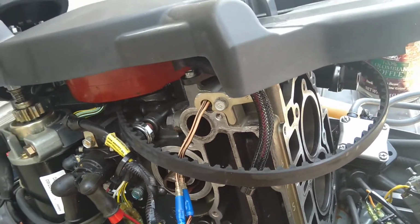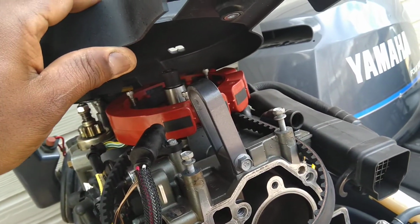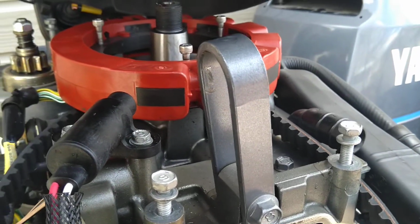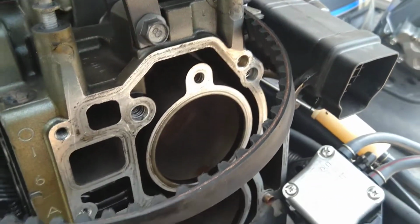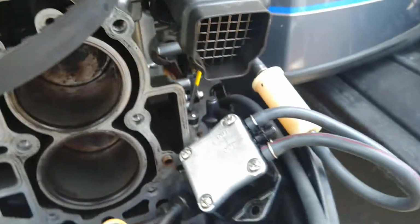Anyway, taking this head off was pretty easy. Four 10mm bolts take the shroud off. The flywheel is sitting down there. It's got a big 30mm nut on there. Pop that off, get a flywheel puller, and then the belt and everything just slides right off. Once that's off, you get six of these 9mm and three 6mm bolts, and the head comes right off.